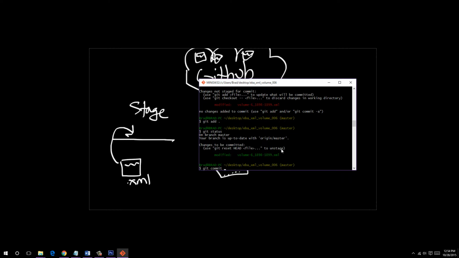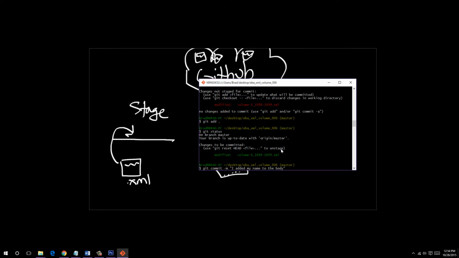So to append a message, we use -m, which is just an optional little parameter that would allow you to type in quotes and type your message out. So I can say, "I added my name to the body," end quote.